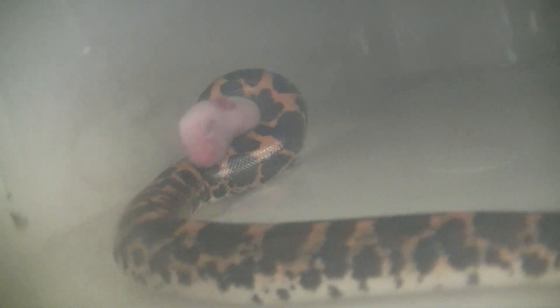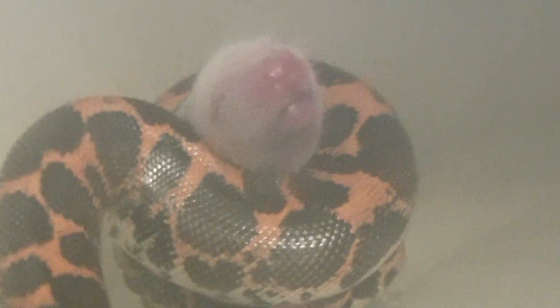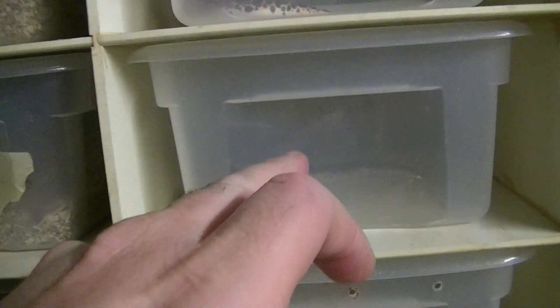I'm going to let these sand boas eat here. I don't know if you can hear the pinky squeaking or not — it's a little bit painful. She got that little tail — oh she got it! This one's got it too, check it out! That's the male, there is the female — see that baby pinky struggling and getting constricted. That doesn't bring me pleasure, but in a way it does because I know my snakes are getting well fed. This one's got one and it's going to get another — so two pinkies in here.